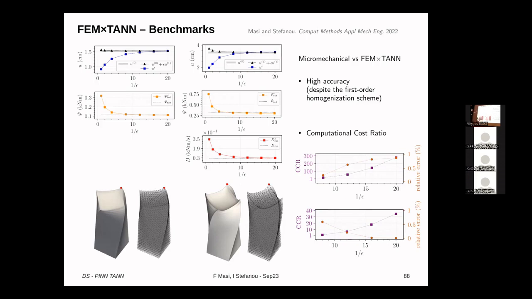The nice thing here is to compare the computational cost with respect to the reference case. On the left, you have the computational cost ratio. It is a quantification we came up with to compare the two models without necessarily optimizing both the detailed finite element simulation and the other one. So we are simply seeing, at each of the Gauss points, how many times the constitutive law is called, and you find the relative errors. It allows us to have a speed-up of the order of 300 or 40, depending on the loading path we are going up.